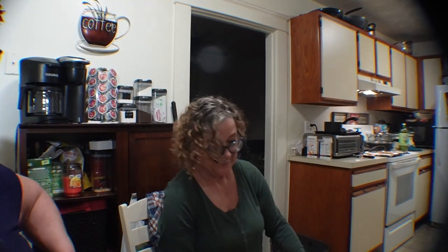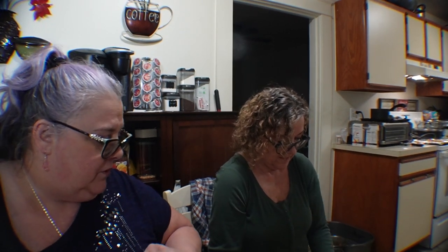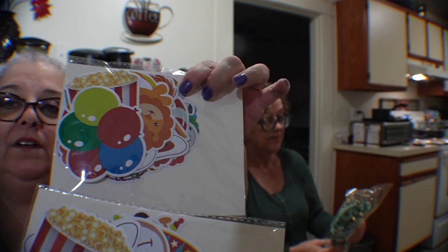Oh my goodness. All right, Dee, what's first? Let's pick out this purple. Ooh, we love purple. Yes, Sue's favorite color, purple. Actually, you can open that. Open up whatever while I'm doing this. Okay. Ooh, this one looks like these are all stickers. I'm not sure what they're for, but they're adorable, like popcorn and balloons. It looks like for some kind of party. They're both the same. Those are really cute. Yeah, they look like they're skimming the planters or something.